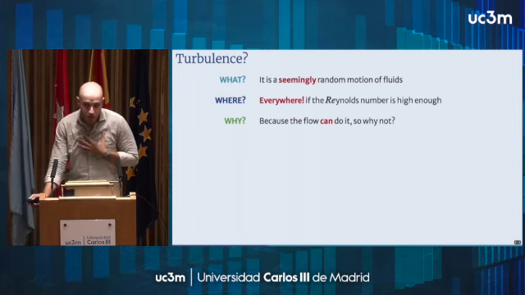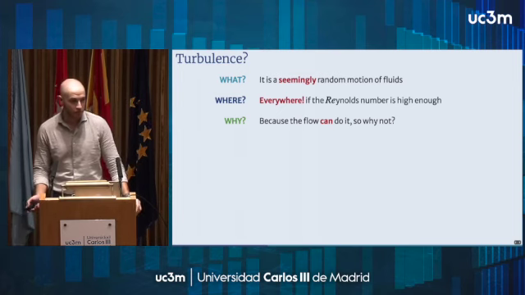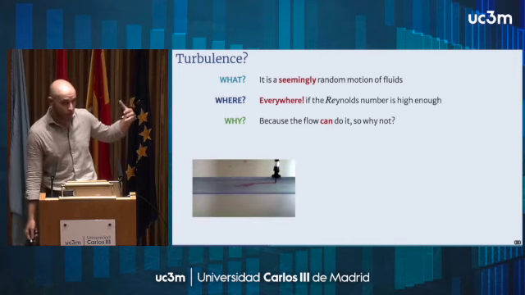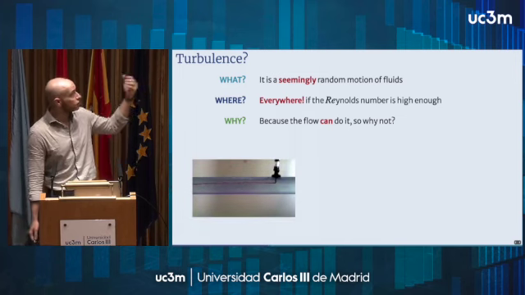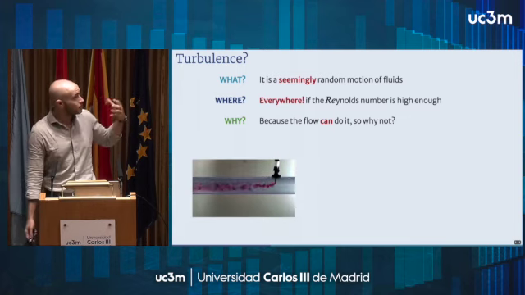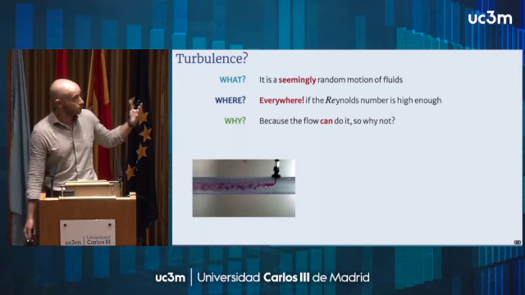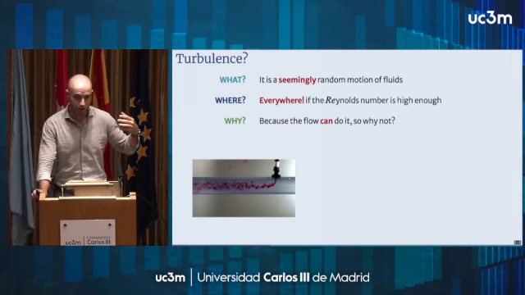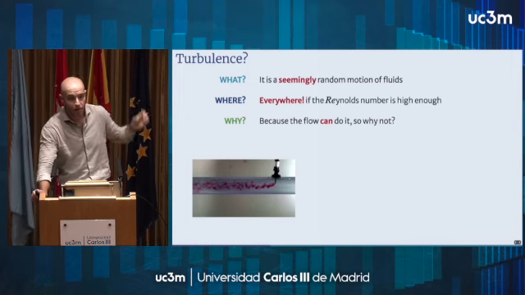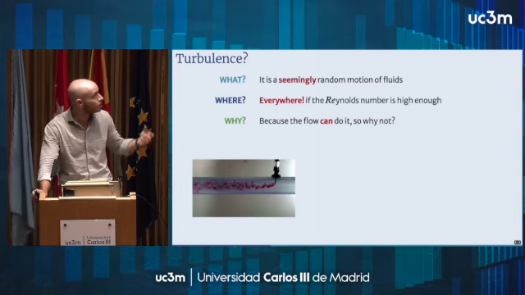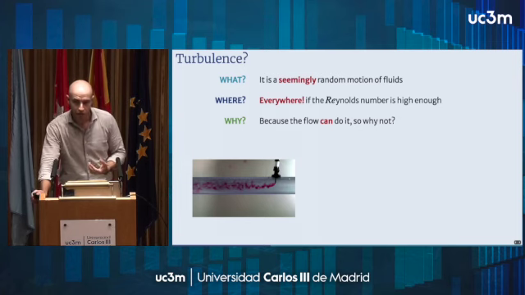The idea to me is that it's normal that we have turbulence because the flow is allowed to be turbulent. So for example, this is a video of a flow where the momentum has to go from right to left. And when the speed is small, it goes in a laminar way. And when the speed gets higher, it becomes turbulent. But the momentum is still going from right to left. So it's satisfying the boundary conditions. However, because the fluid particles are able to interchange momentum, they have those degrees of freedom, they can do it in a complicated way. And this is common for most physical devices.